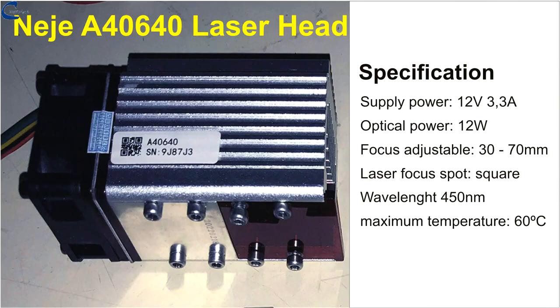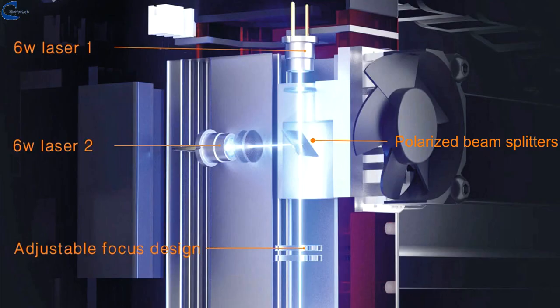I found an Energy 40640 laser head, the product with the required specifications, visible on screen. This laser head, built to work with CNC machines, has two 6-watt laser diodes inside. The two beams are appropriately combined with a polarized beam splitter, and a 12-watt beam is obtained at the output.